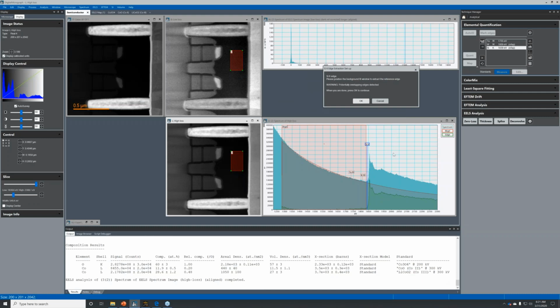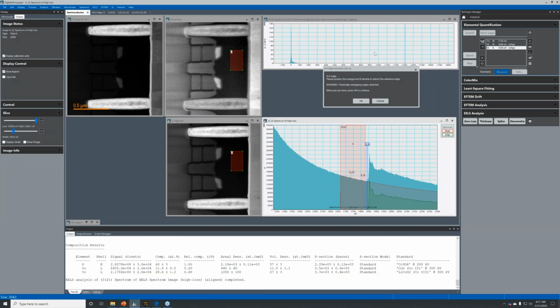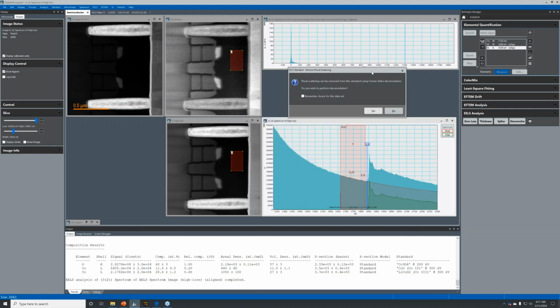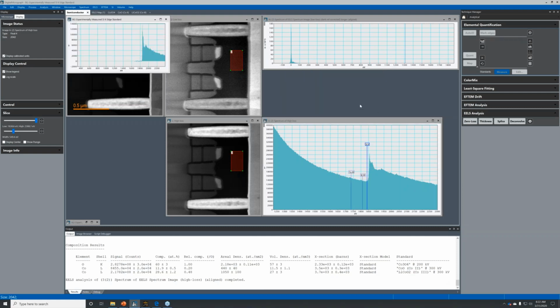The first thing that happens is we need to extract the signal here, the silicon signal. So we need to define a background window. We draw a good background window. Once we're happy with the background placement, hit OK here. Now the software looks to see if this is part of a dual EELS data set. The software has identified that there is a child low loss data set here, so it asks us if we want to perform deconvolution. This is always beneficial, if you can do this. This is why I like to sum over a large group of pixels: it increases the signal to noise ratio, and it'll offset the noise hit that we have when we do the deconvolution. So then we press yes.